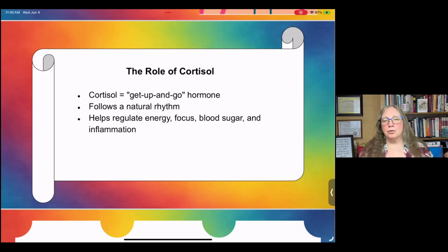It also plays a crucial role in regulating our blood sugar, reducing inflammation, and maintaining immune balance. It regulates our sex hormones. So if your libido is low, almost always your cortisol levels are not where they're supposed to be. And when cortisol is in balance, you feel clear and calm and energized. But when it's out of balance, everything from sleep to digestion and mood can be affected. Cortisol helps to regulate our energy, our focus, our blood sugar, and inflammation.